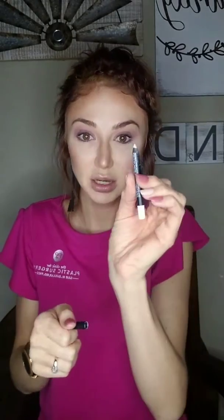Sorry. But yeah, if you sharpen it and then you just kind of run it down a little bit so it's not pointy. And this is a little different than the normal eyeliners that you get at the drugstore. It's super duper soft, so it's not even hard. Even when it's pointy, it's not hard and sharp. Some of those eyeliners you get, they're so hard, you try so hard and the color doesn't come off, or it takes you stabbing it into your skin before it comes off. So these are super soft and silky, but they're waterproof, budge-proof, smudge-proof.